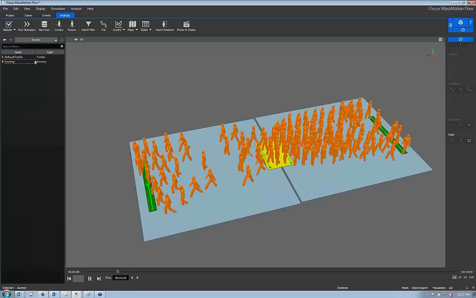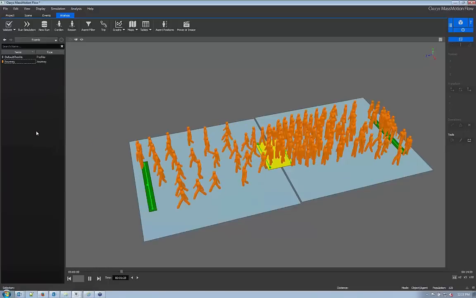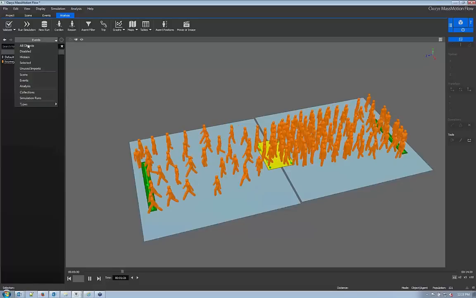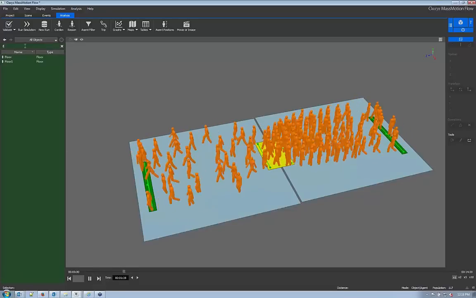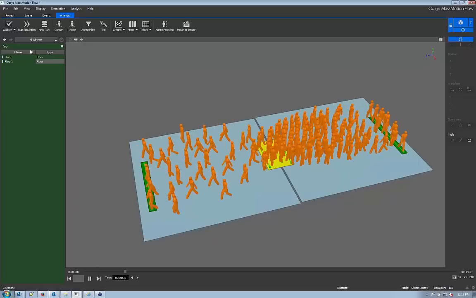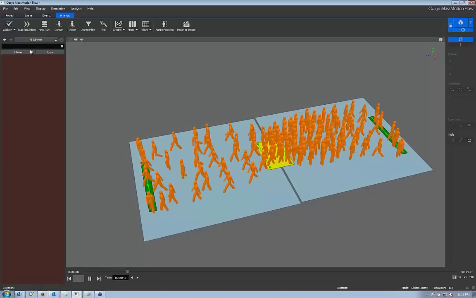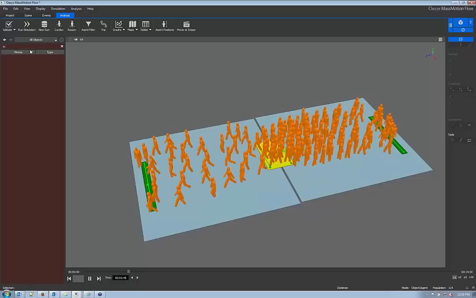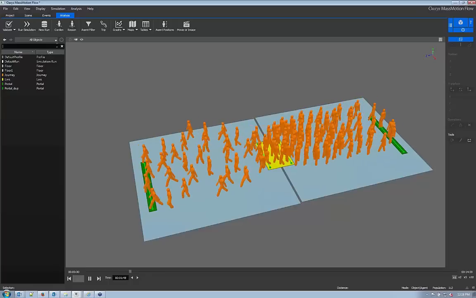Just going back to the list view for a second, this menu up here allows you to filter the types of objects that are going to be shown in the list view. There is also a search functionality as well, so if I want to search for floors, you can see that it starts bringing those up automatically, and it turns green to indicate that it is having a successful search. If I type in some nonsense string there, you can see that it goes a little bit red, which indicates that there's nothing in the scene which matches the query that you're running.